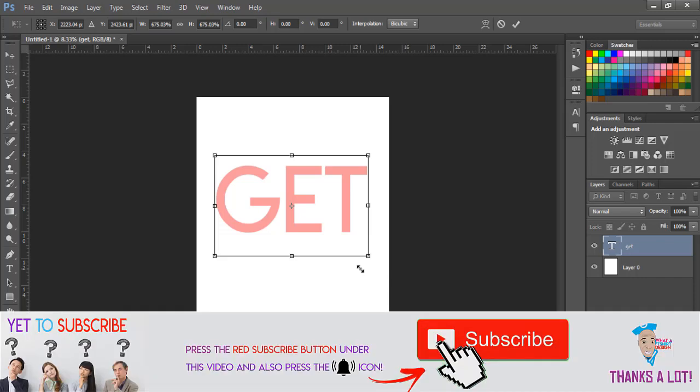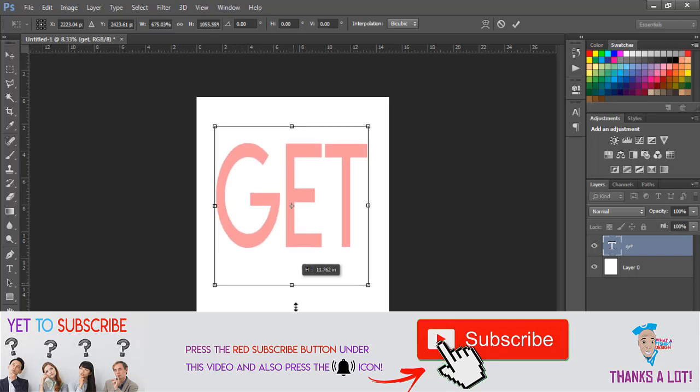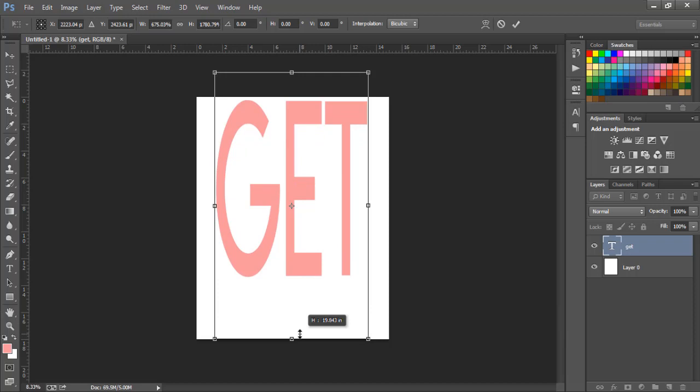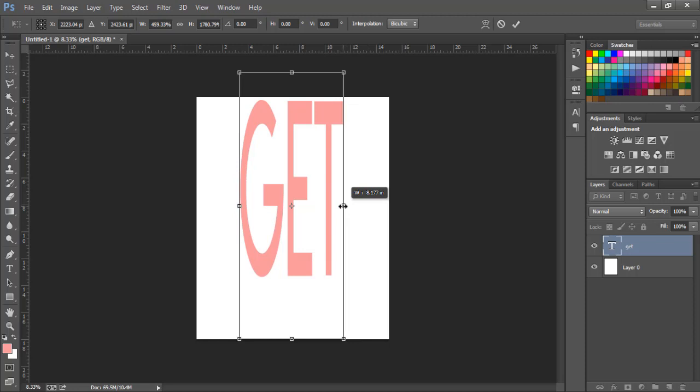I'm not done yet. Before I press enter, I'm gonna do something again. I'll hover my mouse to this middle edge. I'll press my Alt key, Shift key, and my left mouse button, and drag again. So it's going to give me that effect. Then I'll come to this edge and do the same thing: Alt key, Shift key, left mouse button.